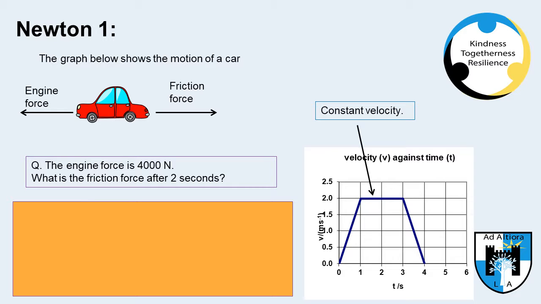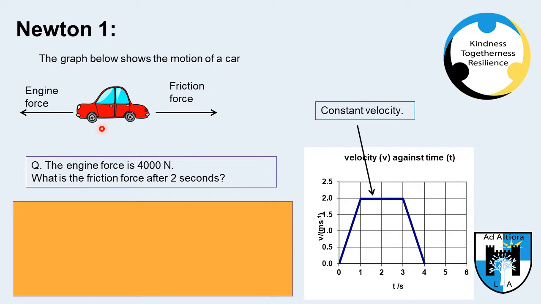And this is where you have to really recognize that we've got a key phrase here, constant velocity. We're talking about forces. What's that about? Well, that must be about Newton's first law. And this is probably one of the most important techniques you need to have at Higher level. You need to be putting these concepts together. So constant velocity, horizontal part of the graph. You wouldn't normally have a wee arrow in a text box here saying constant velocity, but horizontal part of the graph, constant velocity must mean Newton's first law, balanced forces.